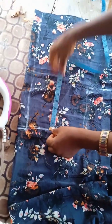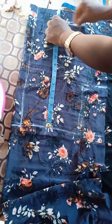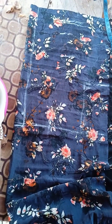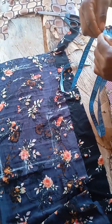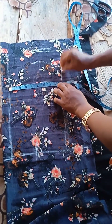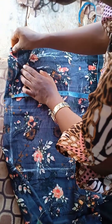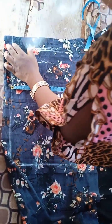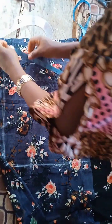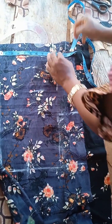So this is my bust, 10. My under bust, 12. My waist is 16. So the normal, my bust is 30. So 9 plus 2 inches sewing allowance. I'm going to do the same with all of them. Then when I want to shape it, I'll get the normal under bust and length. Let me just do it like this. So the same thing, 9 plus 2 inches sewing allowance, making it 11.